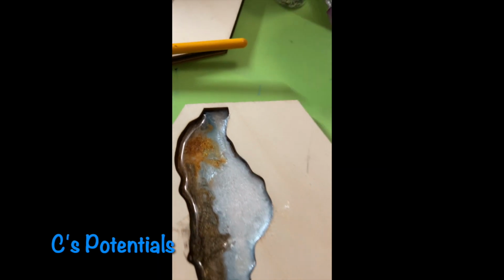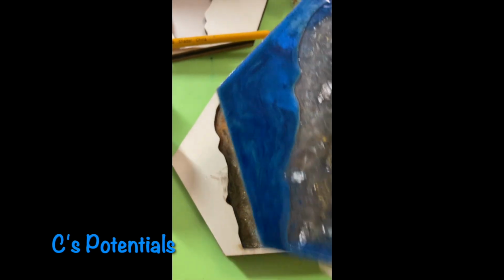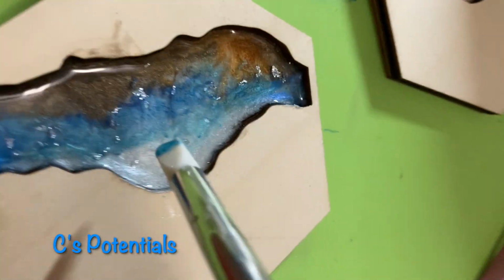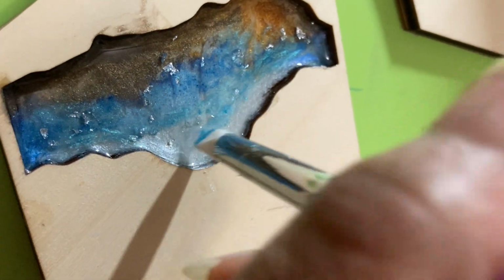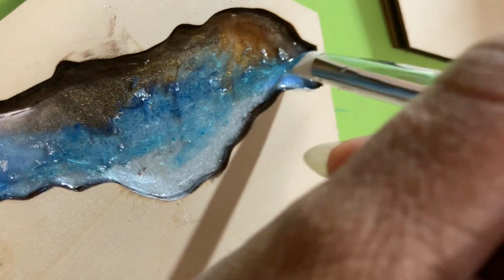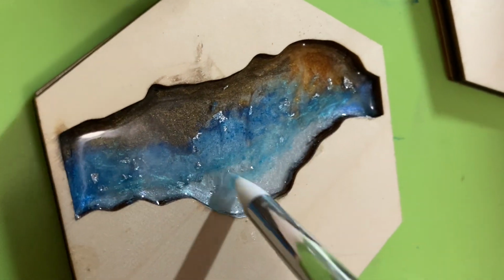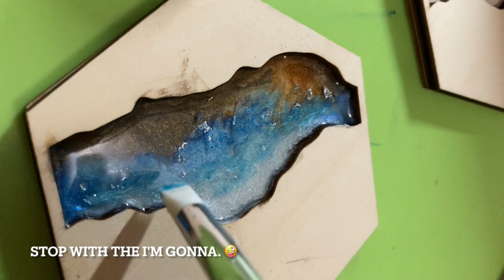Oh, and like I did with the others, which is something I am continuing as a trend all the way through all of them, I'm going to add some of the silver flake. Okay, you guys, this one's a little bit different, but I'm really liking this one. So I just took a little bit of this aqua color, and I'm kind of just mixing it in the resin for my next layer to cure. And then after this, I'm just going to go with a layer of all clear resin, just pure resin and no color in it. And then I'm going to be done.